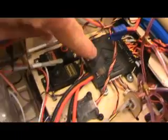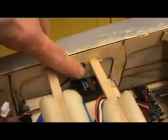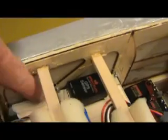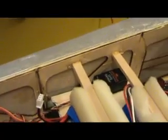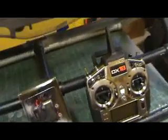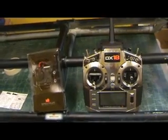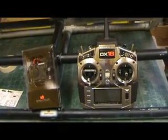As you can see, I have the receiver right here. I run an AS3000, and I also have the GPS module, which is super easy to hook up. You just plug it in and select GPS module and telemetry. I'll show you guys how to do that as well, so if you have one of those, you'll know how to get that set up. Let's go ahead and get started here. I'll turn on the radio, and then we'll start going through the steps of how to get this programmed.